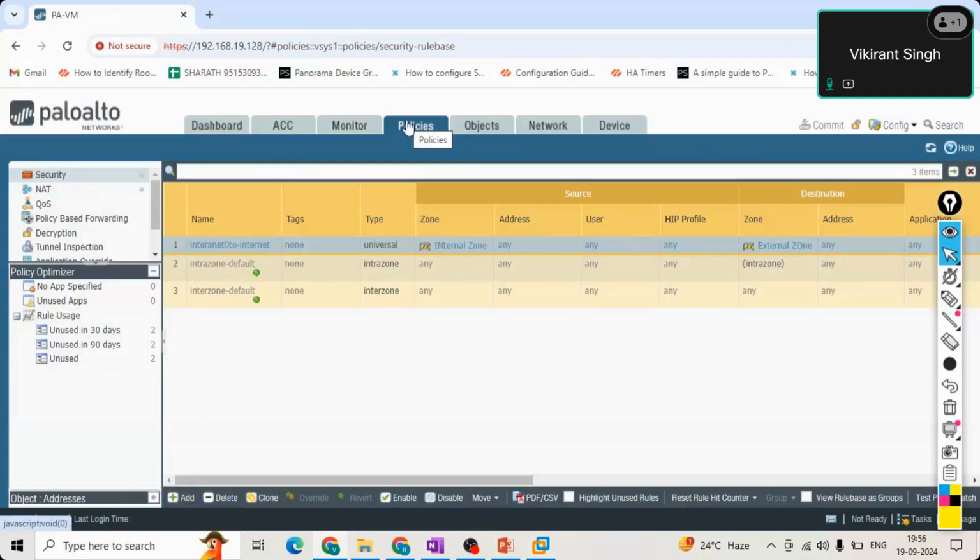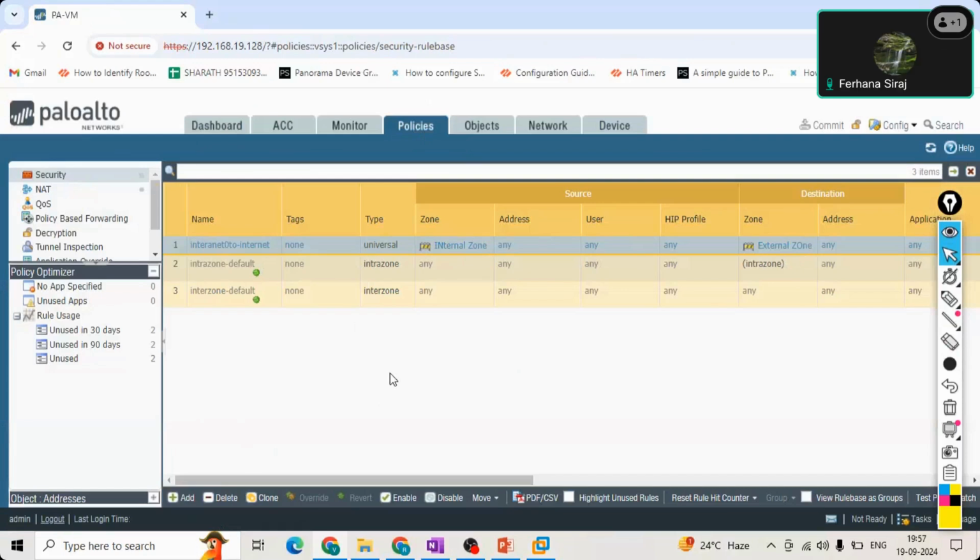Interfaces should be aligned to a subnet. The subnet zone should be there. The interface should be aligned to a zone, and the zone must be there. Without a zone, nothing will be there. We already have interfaces in the zone, and the interfaces already have IPs.